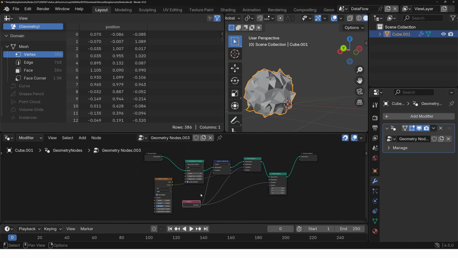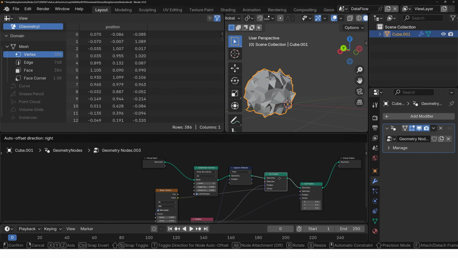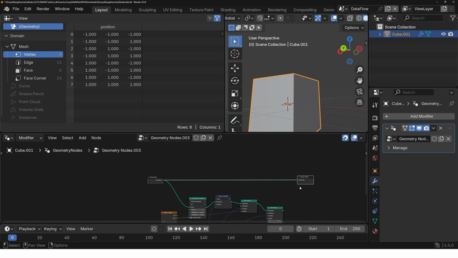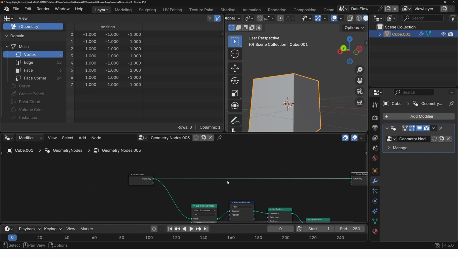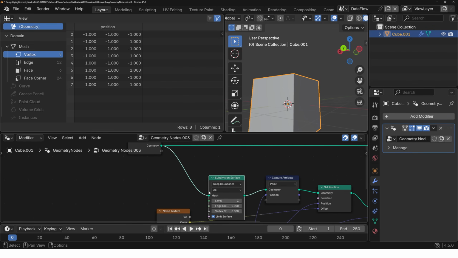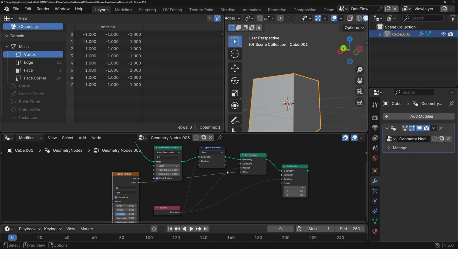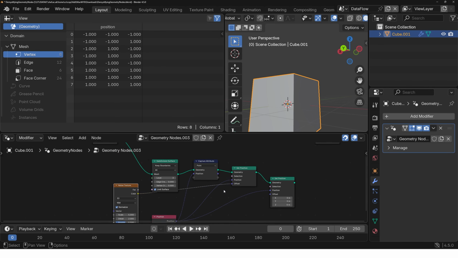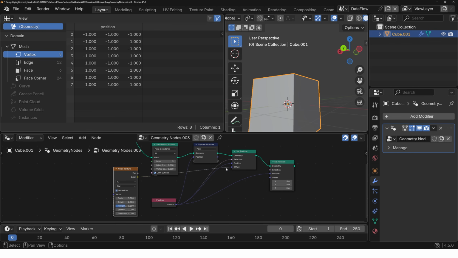So irrespective of where this position value had been plugged in before, it's going to use position values that it has from its original geometry data. So I hope that gives everything that you need to know to actually understand geometry nodes and make your own projects. Essentially, you have an input geometry that gets manipulated and gets converted to output geometry. You can manipulate them using different data types, such as complex data types like geometry, color, matrices, so on and so forth, or very simple data types like float, integers, Booleans, and so on. Some data types work with other data types and some do not.